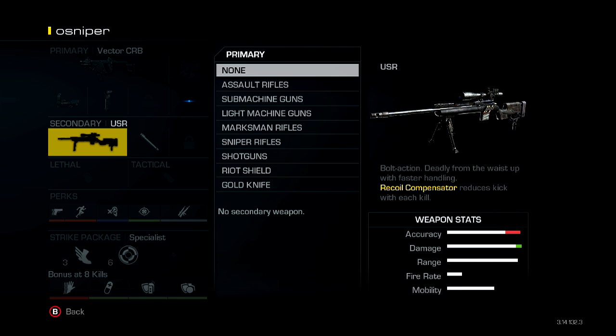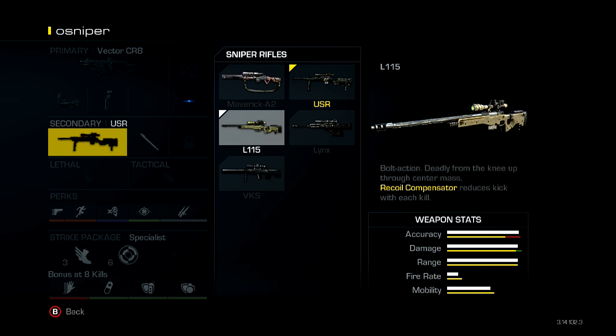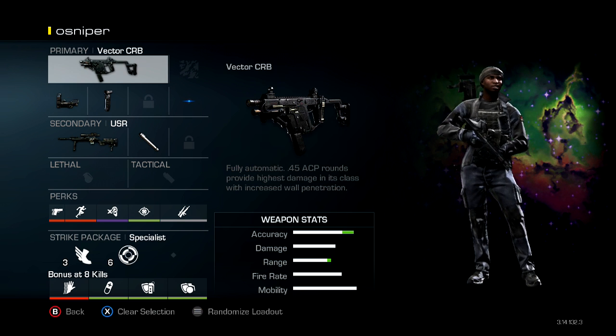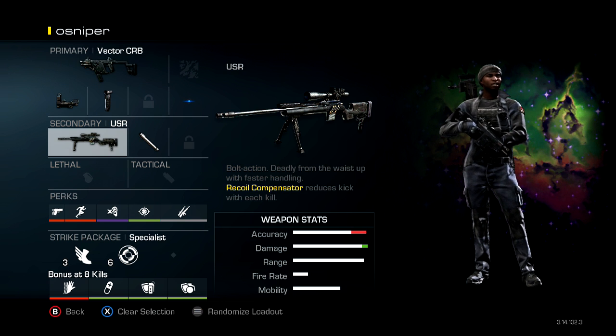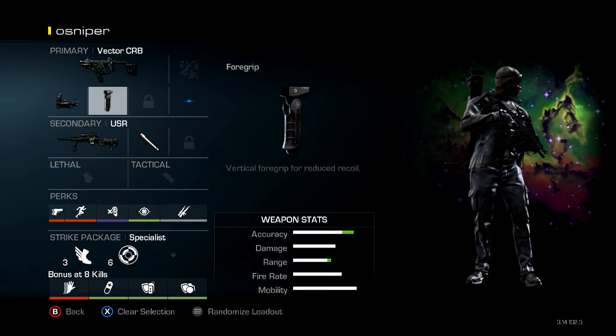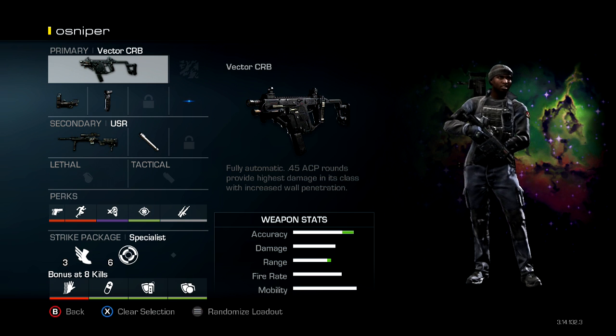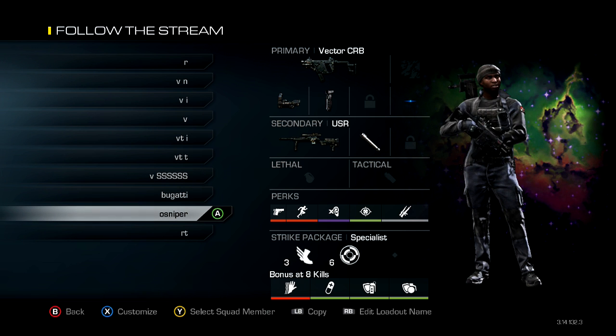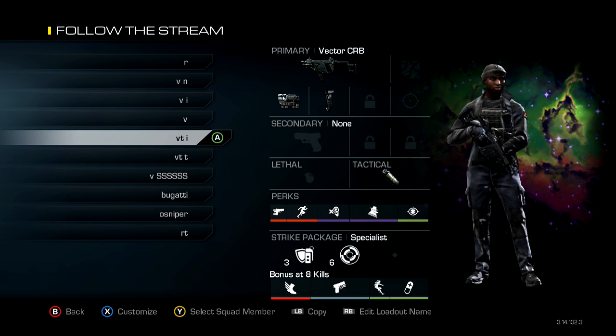And obviously you can use an L11 instead of the USR if you prefer that, or if you prefer thermal instead of chrome line, or even some people prefer to have thermal and chrome line and then put the vector on the bottom and just have grip. That works out as well. Whatever you prefer. This is the one I prefer the most, but if you guys prefer something else, just go ahead and interchange that.